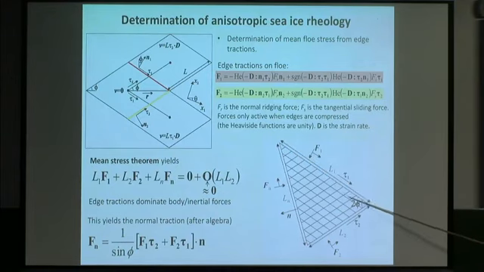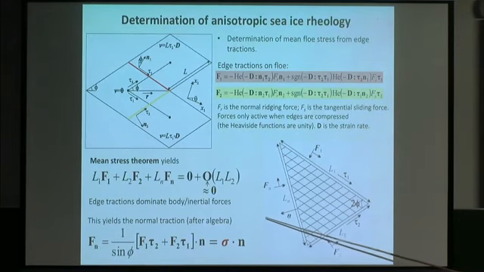Once we know these tractions, we can consider the stress on an ensemble of these diamond-shaped floes. So in this region I've shown here, this line and this line are parallel to the diamond edges. So we know these tractions. We can determine the traction upon an arbitrary orientation using the mean stress theorem. So that's this traction along an arbitrary orientation n, but that is just given by the inner product of the stress with that normal. So this gives us the ice stress term.